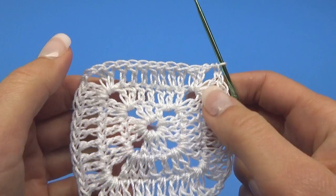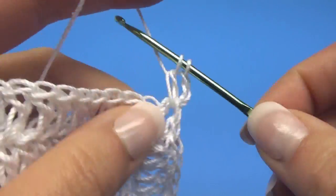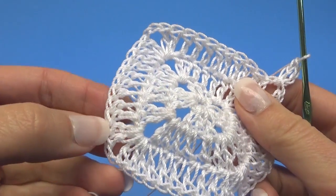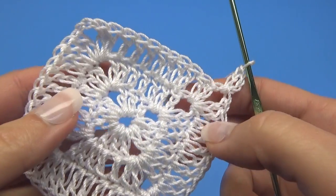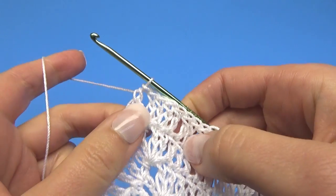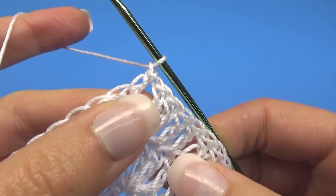One more round. You probably have the hang of this by now. 2, 2, and 2 in the corners, and the rest just double crochet around. Now, I like to put a decorative edging called reverse single crochet around.